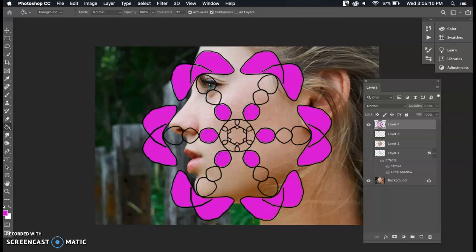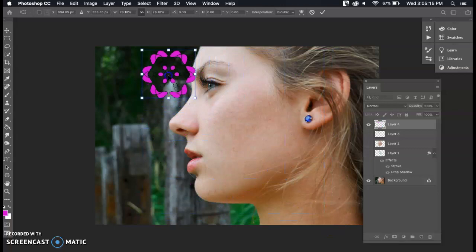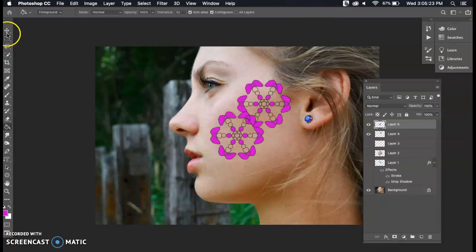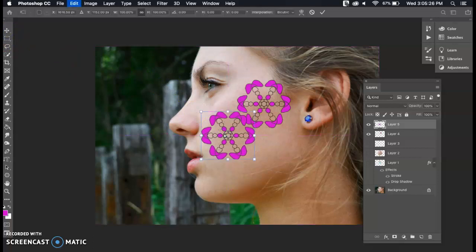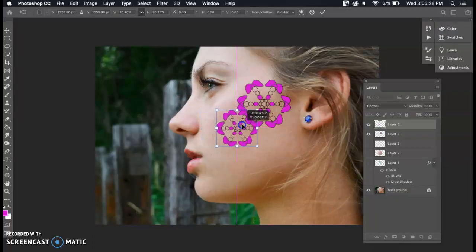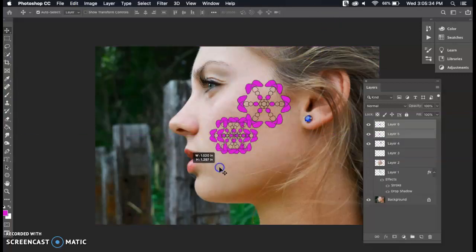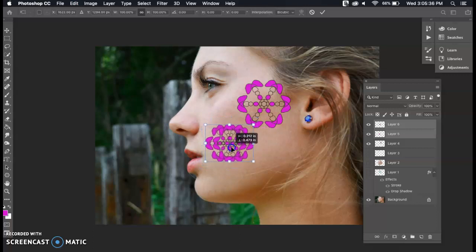So once you have these filled in, if you hit Command T on your keyboard, you can change the size of your shape. You can copy and paste it. So Command C for copy, Command V for paste. So this could be something interesting to maybe play around with. I can make the size a little bit smaller here. And then maybe paste it one more time, and if you hit Command T, it will let you move it. But maybe add a lower opacity, change the placement of some, maybe put it in the background. But that's something to play around with for this geometric idea as well.